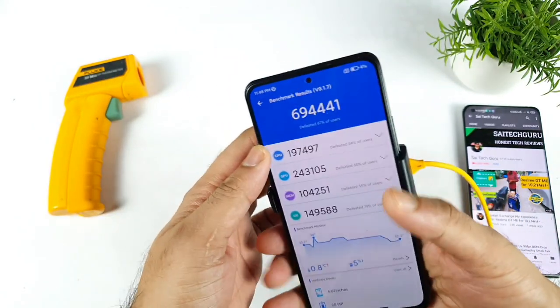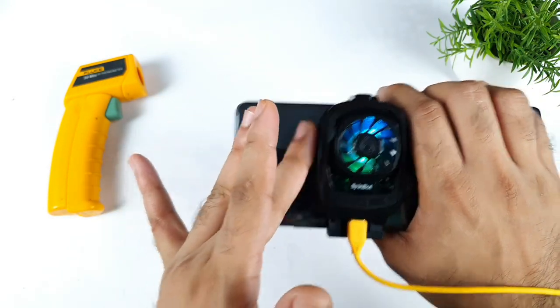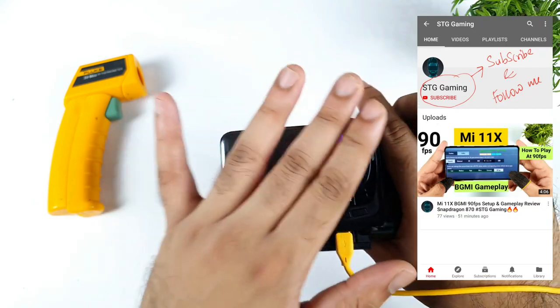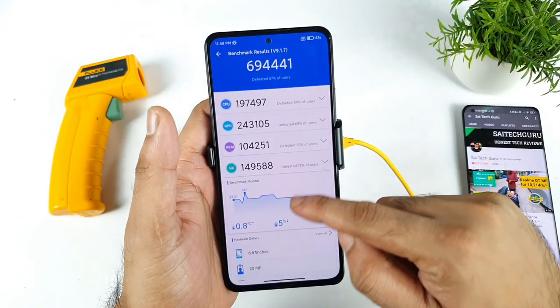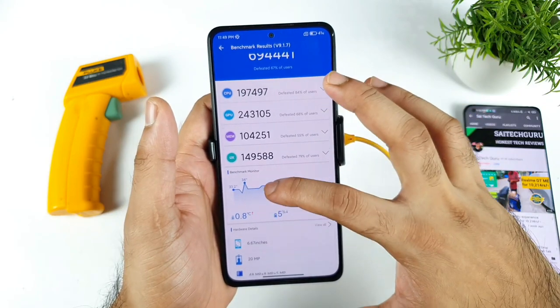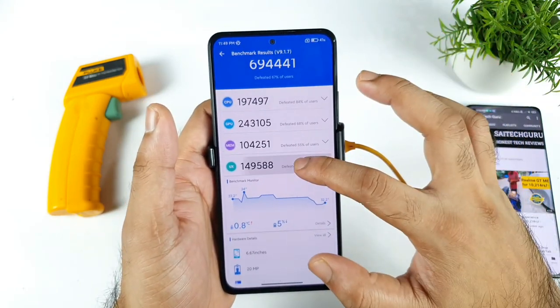Only one thing is that there will be hot air coming from the top side, not from the side. From the side you don't feel any hot air coming, only from the top side you do feel the hot air coming. But definitely this is working on this Mi Linux device without any issues. You can see the temperatures, how cool it is. Usually the temperatures would definitely increase up to 37 degrees, 38 degrees as well. But it hasn't happened at all.